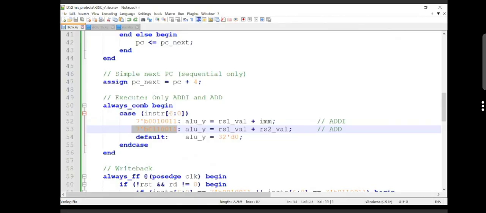In radix binary, 0, 1, 2, 3, 4, 5, 6 it is 0, 1, 1, 0, 0, 1, 1. This is the instruction you got, so it will add the RS1 value and RS2 value, that is 5 plus 10, so you are getting the value 15, right?